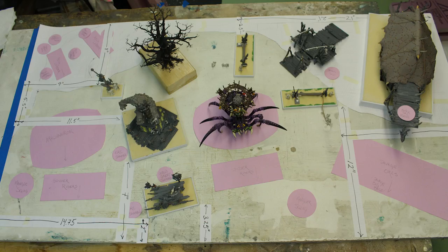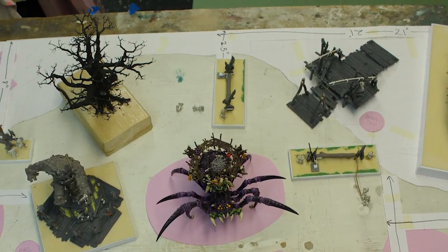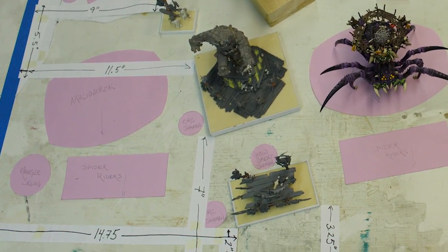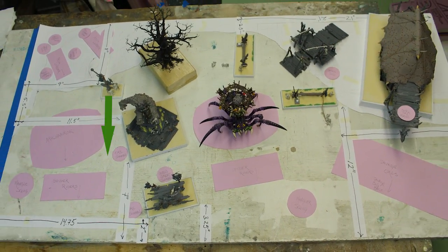This was how I was planning the arrangement of elements and models that would be placed on the board. Of course the models can be arranged in any fashion, but this was how I envisioned the display army being placed. All of the elements I created are basically in the place you see on this map, so the map is still valid — this was early in the planning stage. One thing I did move was the sacrificial tree — I took it and decided to move it a little more forward to a spot where it could be more easily viewed rather than tucked away in the back corner. This is a guide for the client, not a rule of course, and more models can be added and the arrangement can be changed very easily.